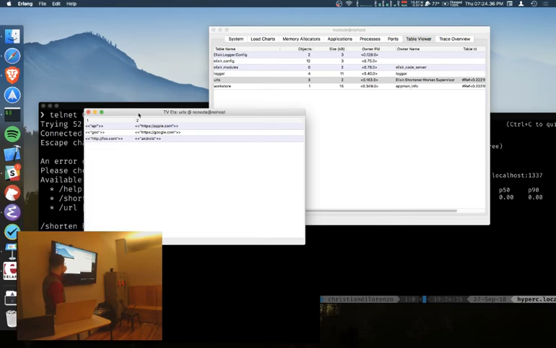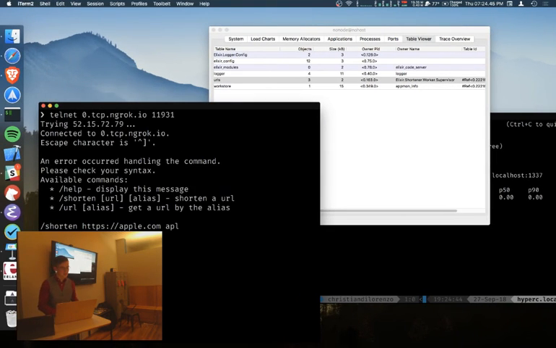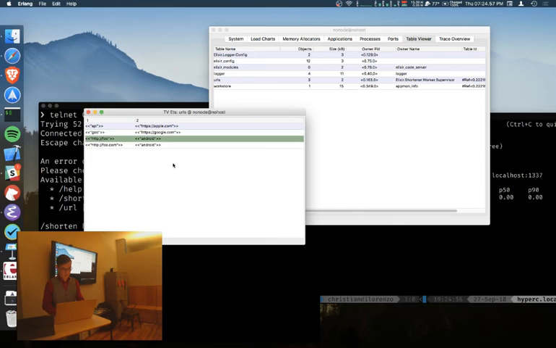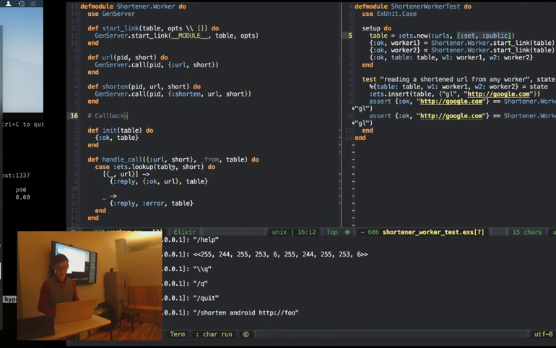Obviously, I wasn't very clear in the documentation because somebody flipped it. I did the same thing. All right. How do you quit? You have to use the escape character. That works too. Yes. Kill the worker. Just toss it. And this should update. There we go. So that's pretty cool. All right, let me jump back to the slides here.